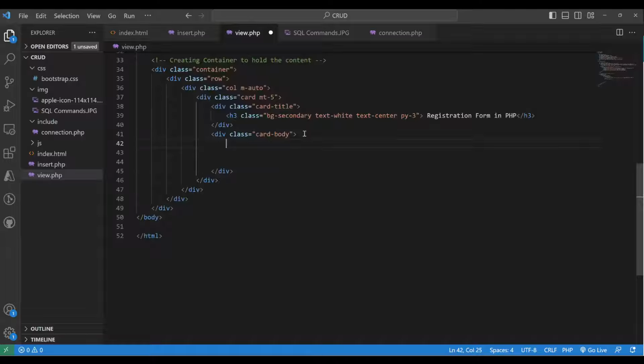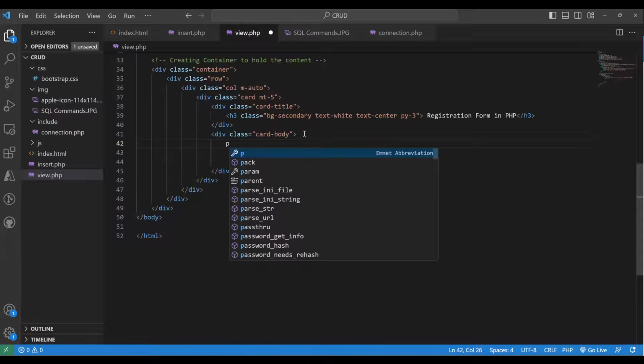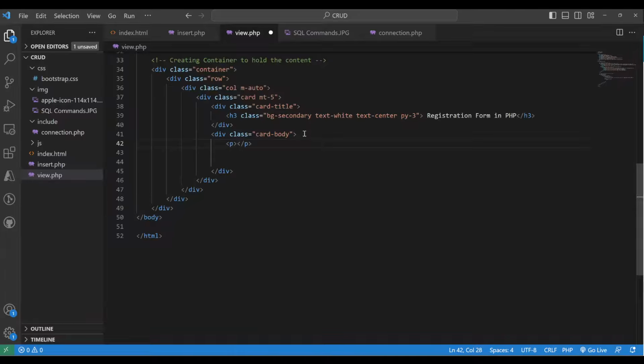So in doing that, I will start by coming out with a paragraph, a P element, and I will have a link which will have a class. Of course, I'm going to link it to the index.html page.